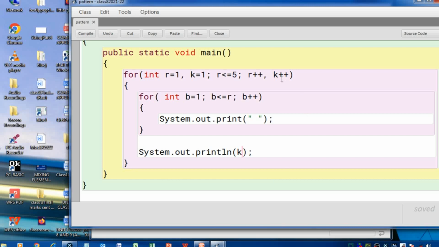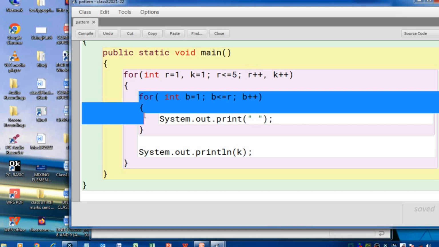From here you come to this part. R is also getting increased by 1, and K is also getting increased by 1. Now this loop will go from 1 to R, that is 1 to 2, right? Because R was 1, right now it is 2. So 1 to 2, 2 blank spaces will be printed.